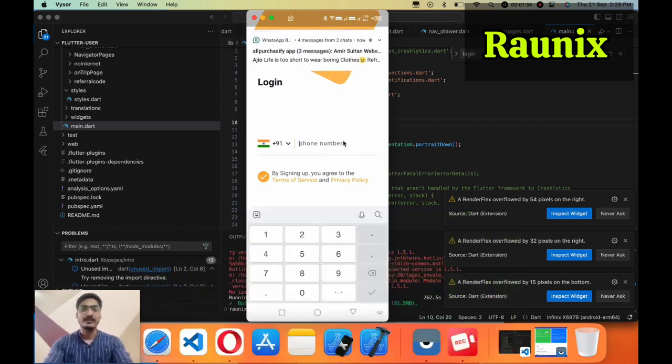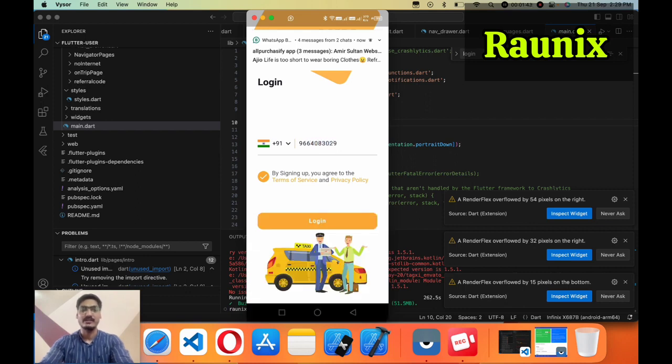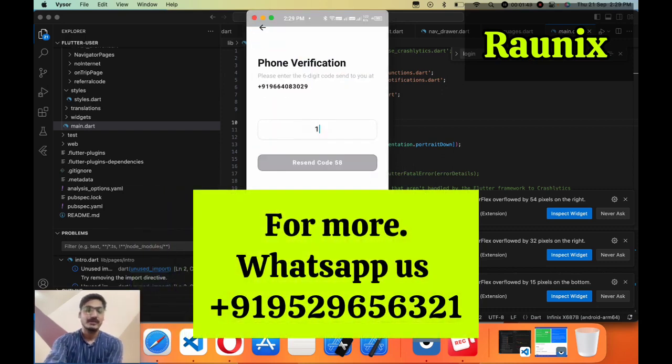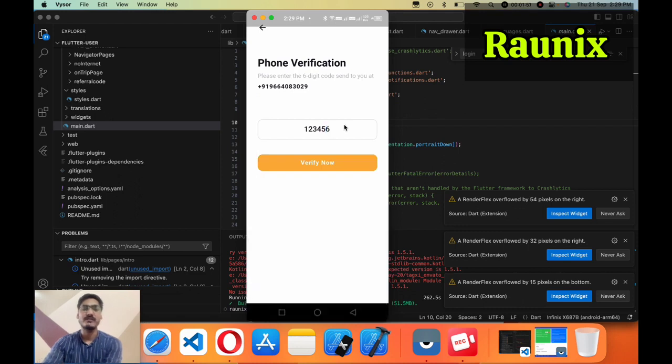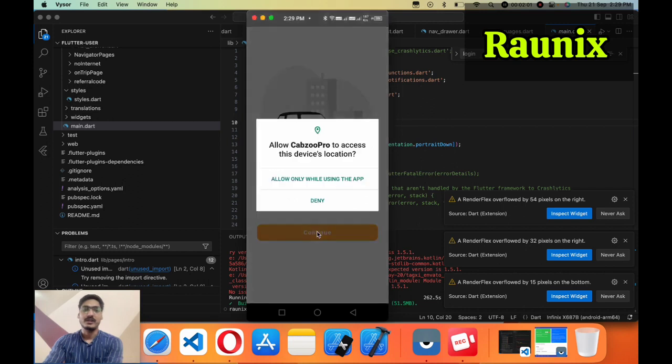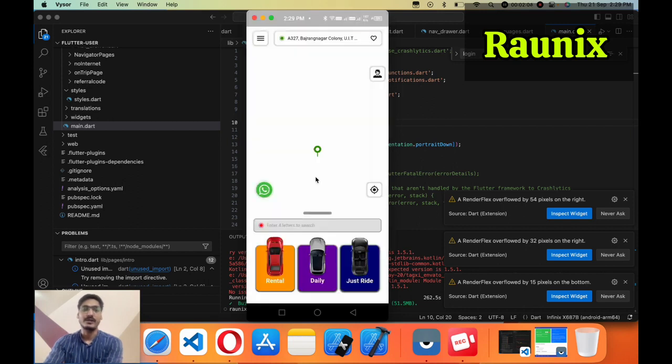After login, you will see some amazing UI UX for the user side as well. I'm going to log in with my mobile number and default OTP. I'm going to use my default OTP 123456 and now going to verify. Continue and allow the location permissions.